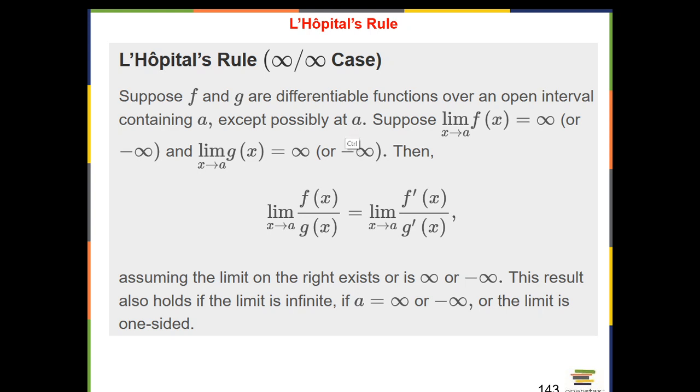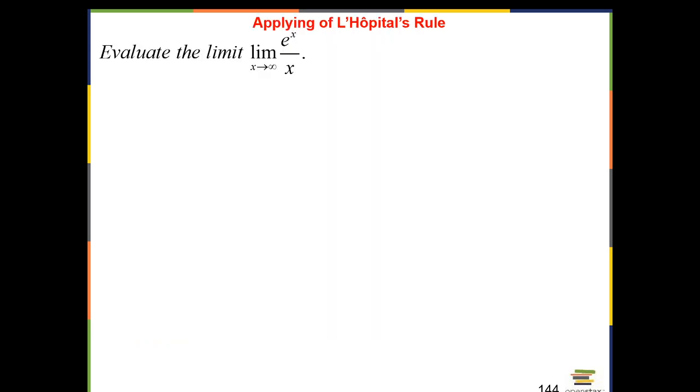Okay, the case of infinity over infinity is similar. So if we substitute and we get infinity over infinity, we can also use this theorem, right? And here's an example of infinity over infinity. Now, this would not be easy to do with the previous methods, right? Because when we substitute infinity for x, we get e to infinity over infinity. How do we resolve that problem? Well, now we know how.